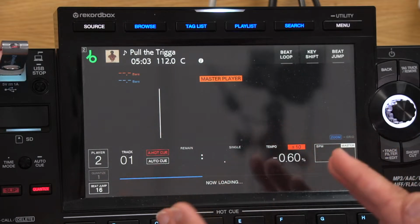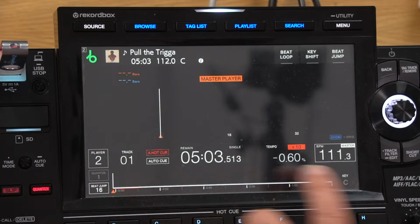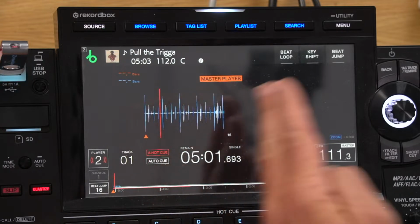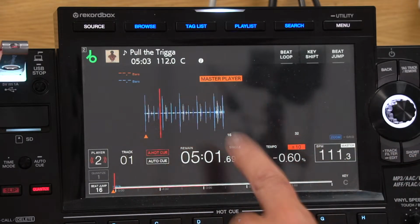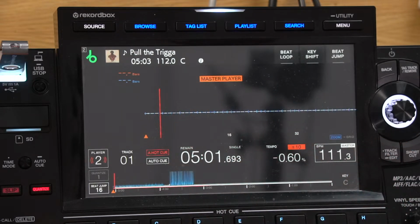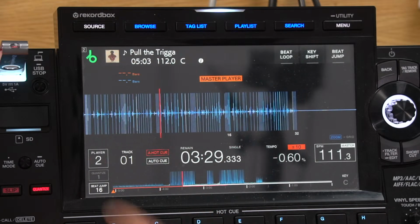Now, one of the downsides of this, you can see it loading there, is it does take a little while. So now it's loaded the track. I can actually start playing it, but it's taking a little while for it to analyze and load the waveform as well. So this does take a few seconds, even on a fast internet connection. But look, once it's finished, it's finished. There we go, we're there. This track is in my system, ready to DJ with.